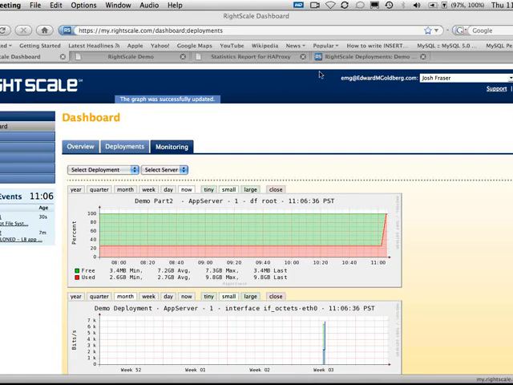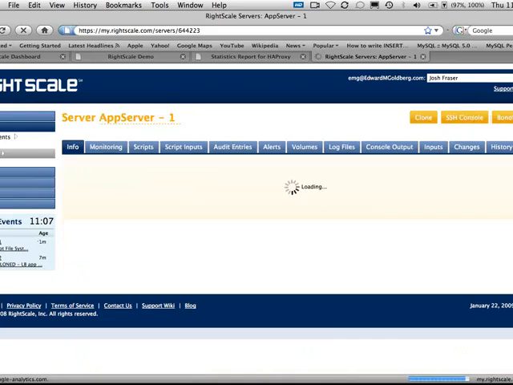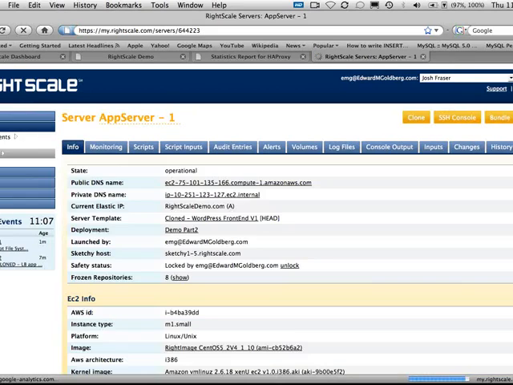Okay, now let's dive into the deployment itself, and I'll switch screens to where my deployment is actually showing. And we can see that app server 1 is showing on our little block here a lot of activity. Something bad has happened. So my first reaction is going to be to go to app server 1. If I click here, it allows me to dive into that single server. Now I'm seeing exactly what's going on with this server, and I'm just going to clone it right now and start solving the problem.